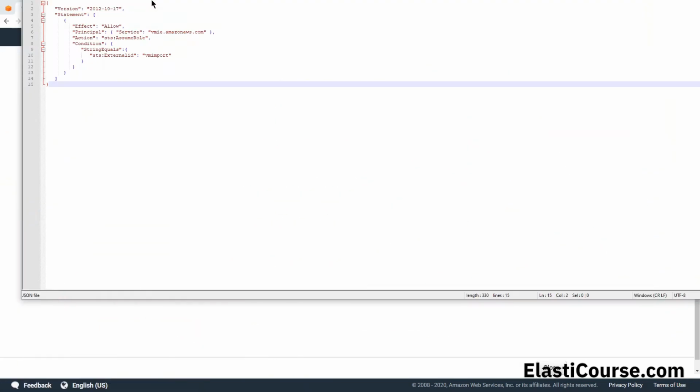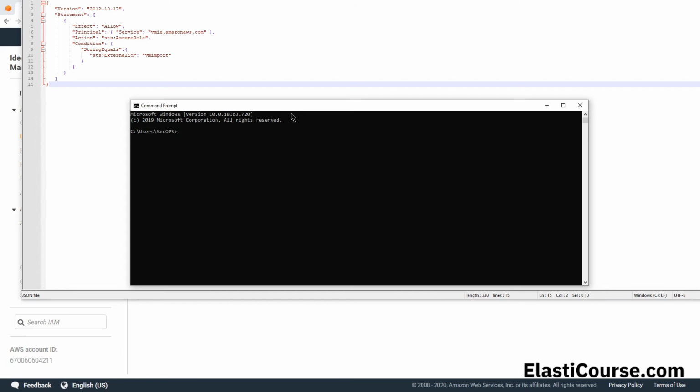And the service role file is called iam-role.json. And this would allow our service role to have access to the VM IE. This is the VM import feature. So we can create our service role using this JSON file by doing this command, aws iam create-role. And this will assign our role name of vmimport. And we'll give it the assume role policy based on iam-role.json.